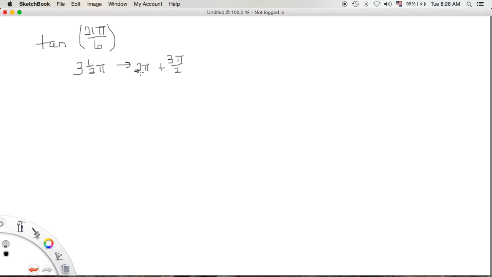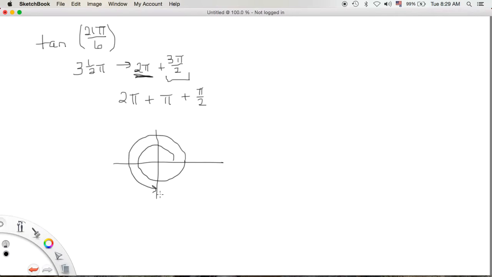Now, why didn't I just use 3 pi here? Right, because that's not a whole time around the circle. We only want even times around the circle here to see what we're left with. Now, you could have said, I'm going to go around the circle one whole time, and I'm going to go around the circle half a time more, and then I'm going to go pi over 2. It would be the same thing. Because look, go around the circle one time, and then go around to 3 pi over 2. We'll put you there. Or we can go around the circle one time, go around the circle half a time again, and then an additional pi over 2. Either way, you end up in the same place.